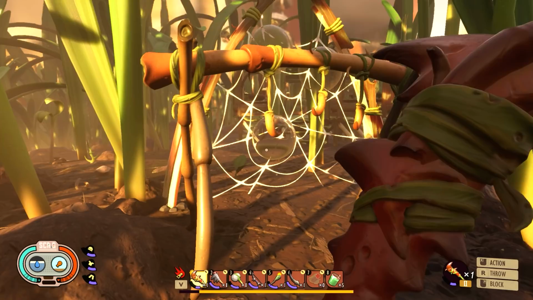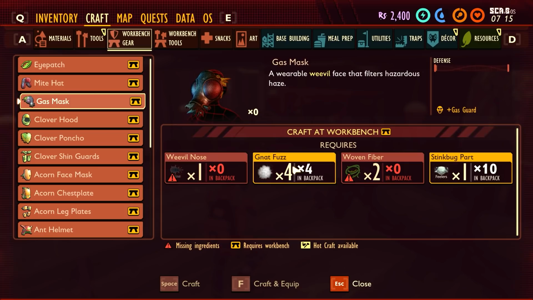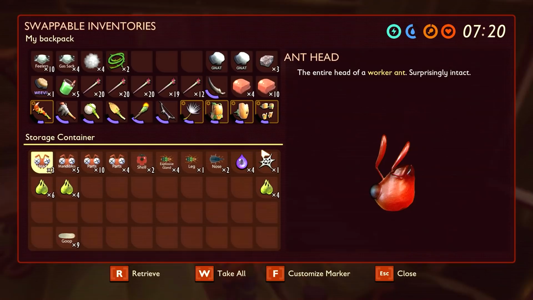we keep that spoiled meat because I can't remember exactly what we need it for, but we need it for something. All right, so 2, 3, 4 gnat fuzz, I do believe. Craft. This guy, 2 woven fiber, like so, and then 1 nose inside of there. Pop it inside of there, craft the gas mask.